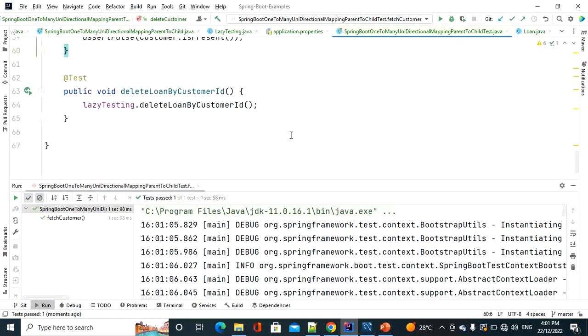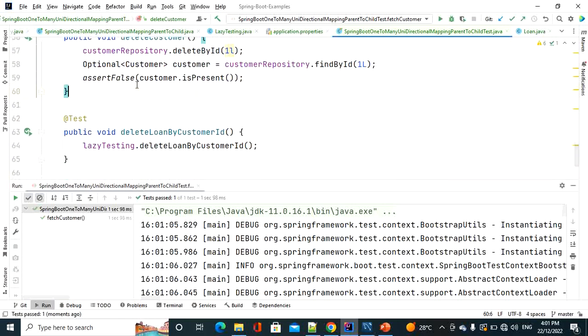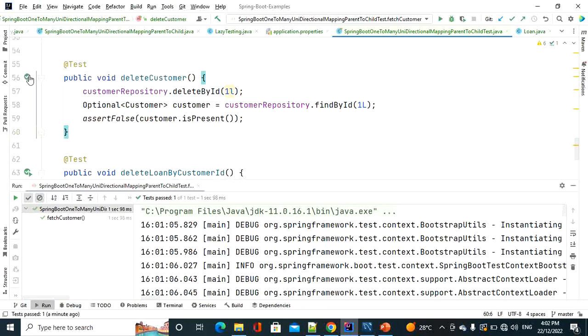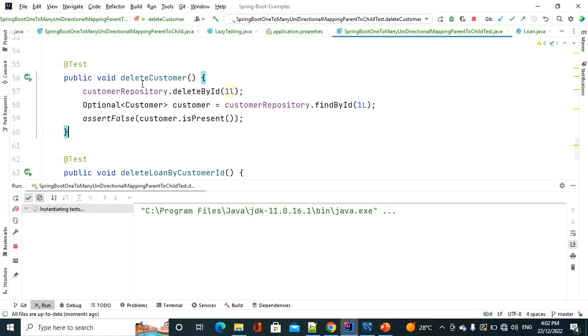So even if you see, the test case is passed. And in these two test scenarios also, we can delete this customer record, and it will take one more minute. Let's see these two cases also. Here I'm just deleting this particular customer.